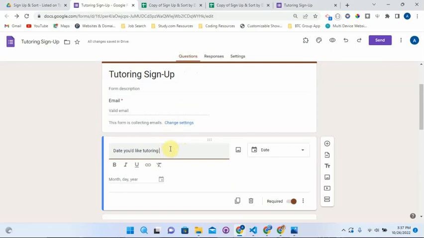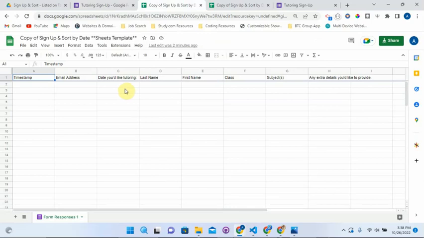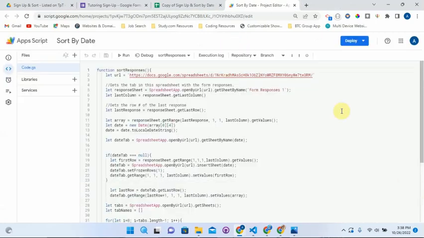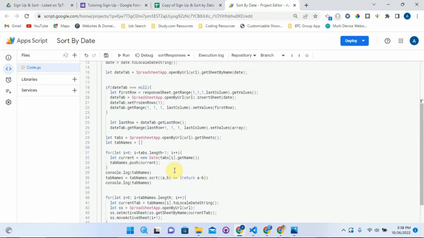So all we have to do is go into the code editor and change that real quick. So we're going to go back up and here's the spreadsheet that it's hooked up to, and now you can see I've got this moved to a different question. So I'm going to go to extensions, app script. This is where we went before when we were doing our initial setup. Okay, and then the place you want to change this is right here where it's saying date equals. So the date field is now the second question instead of the fourth one. So I need to change that to a 2, and then everything else should still be the same.